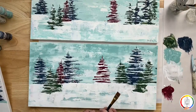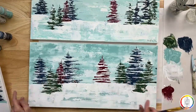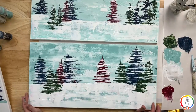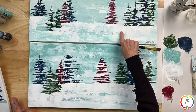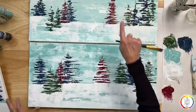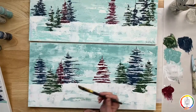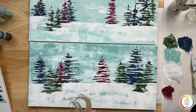Okay, so how's it going with the snow? Everyone's added their snow. They've got this beautiful texture. All of their colors work beautifully together. And this is just a little fun technique that we're going to do at the end. It is something that we've all been doing for years. We are just going to splatter our canvas just to really give it the final touch and tie everything together.